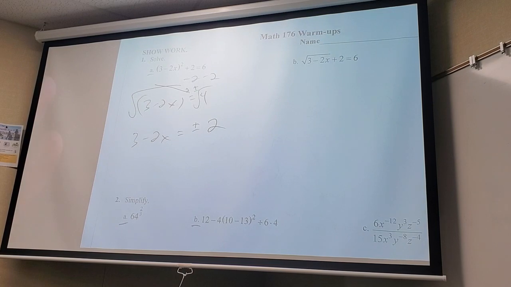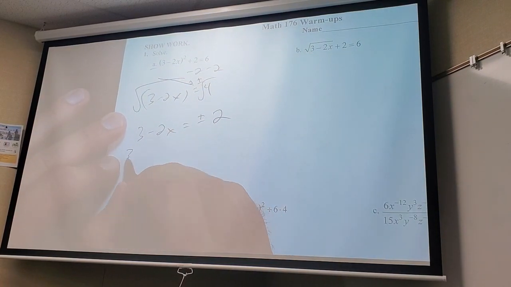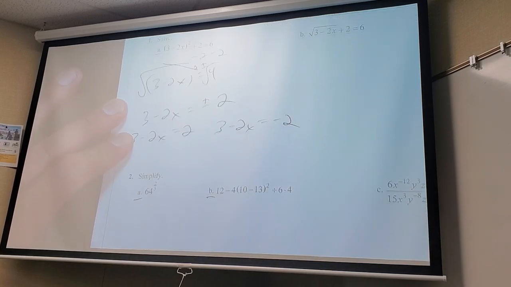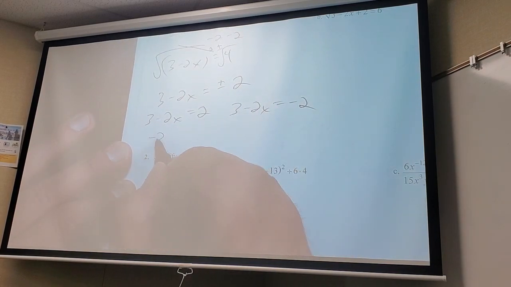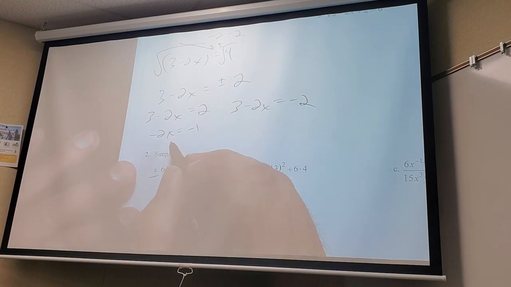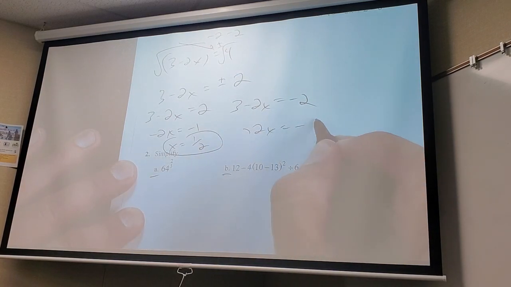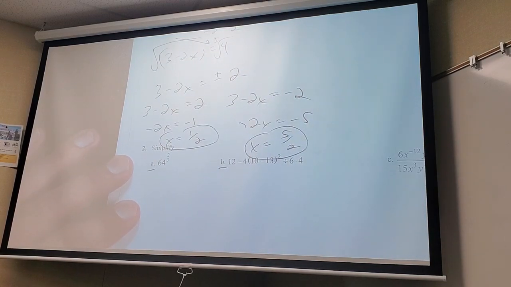So, okay, this basically means I have 2 problems to solve: 3 minus 2x equals 2, or 3 minus 2x equals negative 2. I can just set them up separately and then solve. Subtract 3. Is everybody with me? I'm going to do it a little bit quickly. Subtract 3, divide by negative 2. The negatives cancel, so I get 1/2. Then subtract 3, so I get negative 5. Divide by negative 2, so the negatives cancel, and I get 5/2. Somebody's shaking their head yes, I like it.